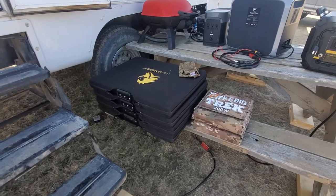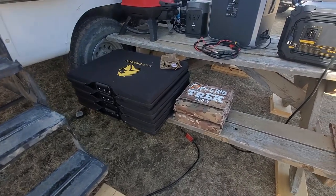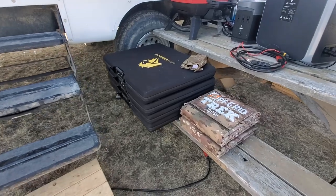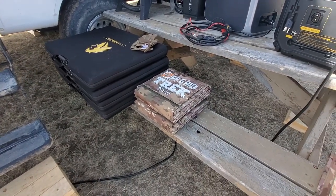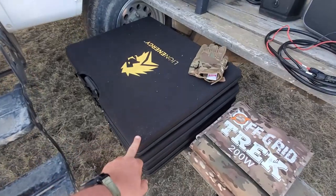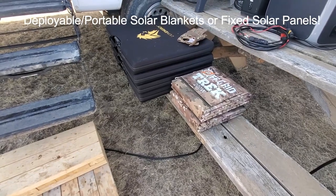I'll show you them here folded up. We also offer the package with four of the 100 watt Lion Energy solar panels, so you can see the physical size difference. That's two of our 200 watts folded up. The difference being is these rigid panels — I believe they are 20, or just over 20 pounds a piece — so you're about 80 pounds right there, and big and bulky.